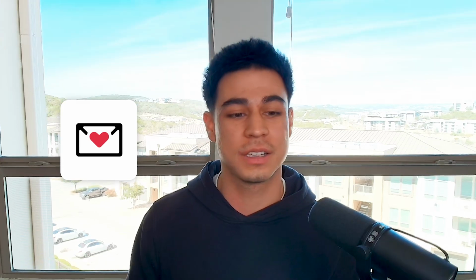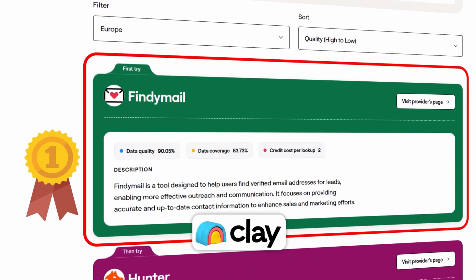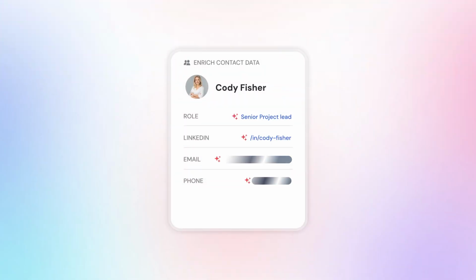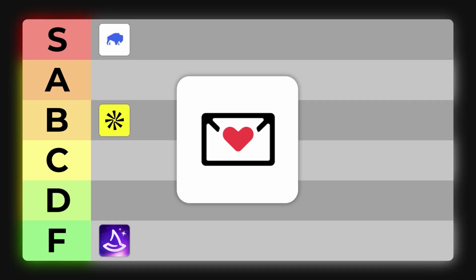Now that you've seen some of the worst tools on the market, let's talk about the best one for email finding. And I should be upfront, this one's ours. Full disclosure, FindEmail is our product, so take that with that context. But here's how I can prove the point without just talking. Clay ranked FindEmail as the best email finder on their platform. That's their data, not mine. It has full B2B data coverage: email, phone numbers, company enrichment. And our AI lead finder builds targeted lists without you doing manual research. Pair this with Clay and you've got the strongest prospecting setup available right now. This goes on the S tier.